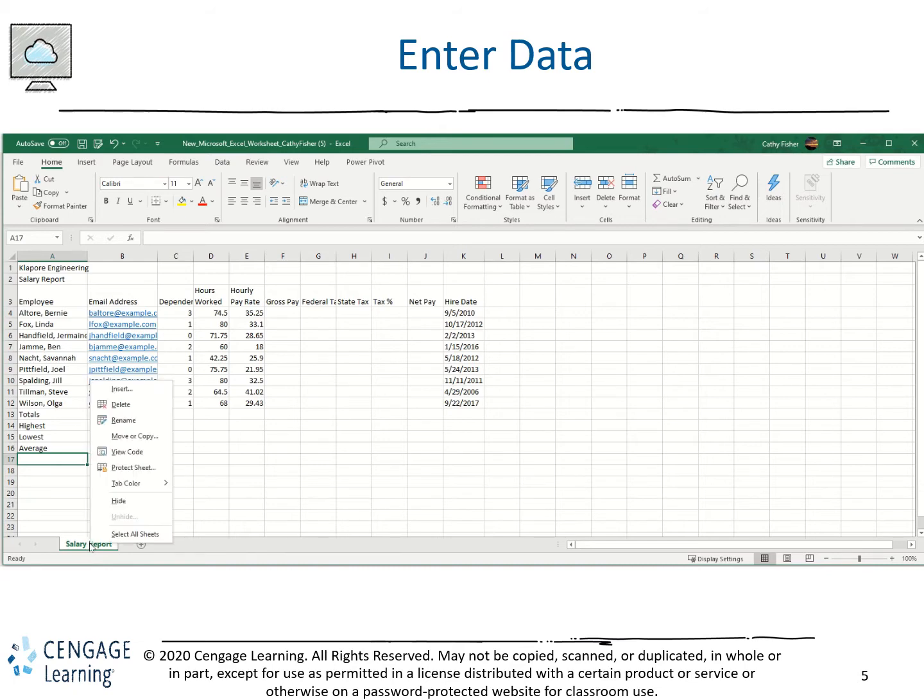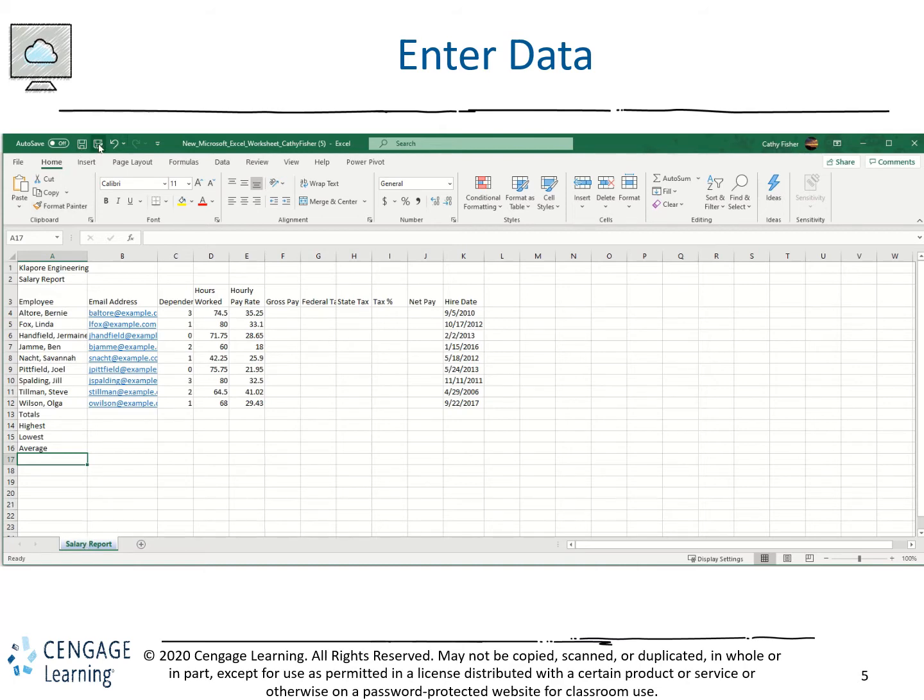So I'm going to right mouse button click, go to tab color, and change the tab color to Blue, Accent 1. Okay, so I'll go Blue, Accent 5. Blue, Accent 1. There it is. I missed it. So Blue, Accent 1. I had to find the right blue. Okay. So now it says Salary Report, and we're going to save our workbook.